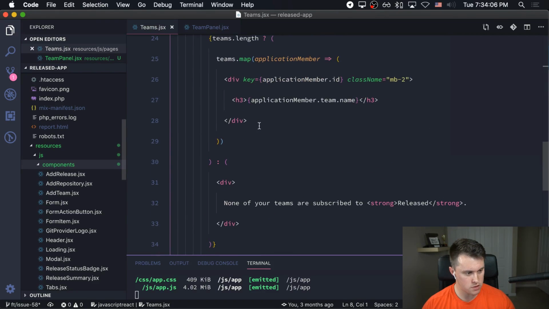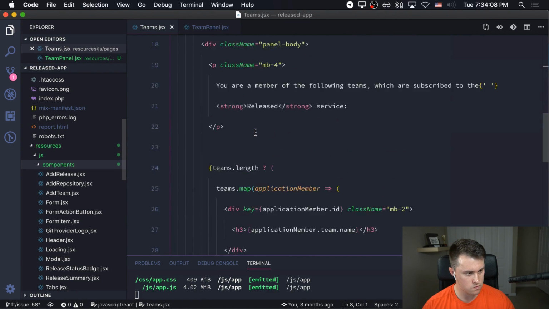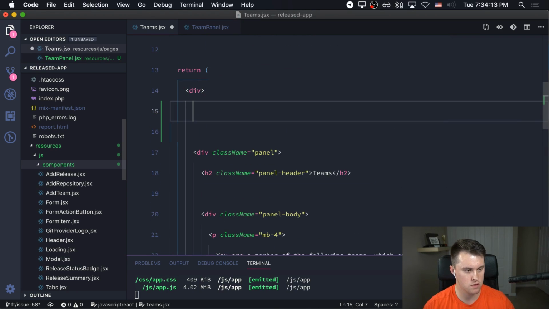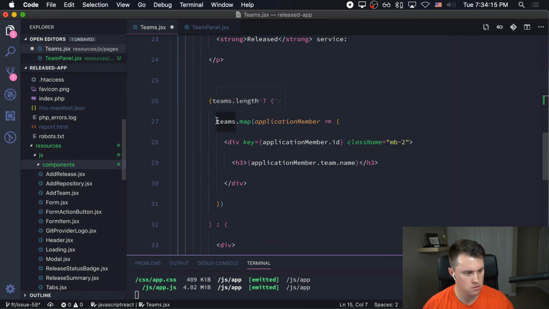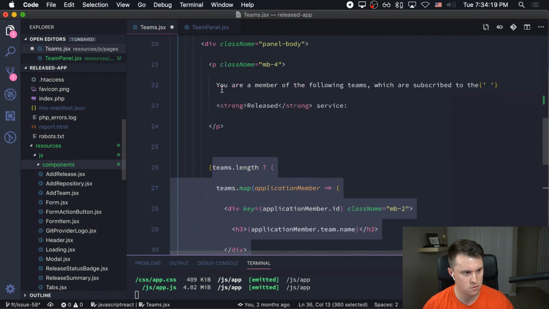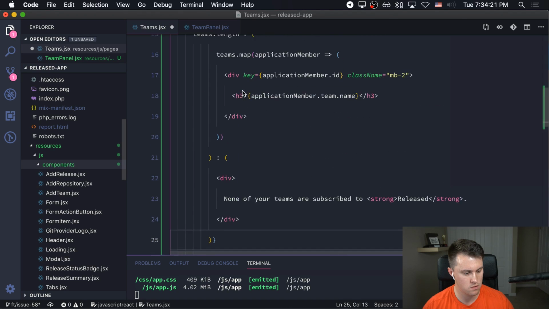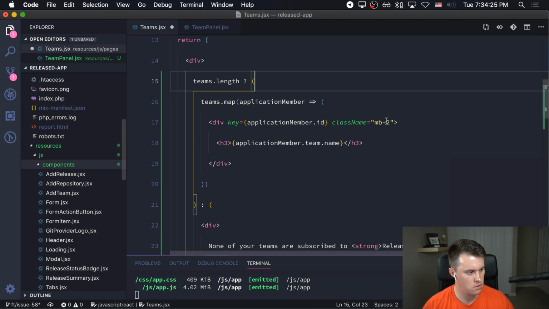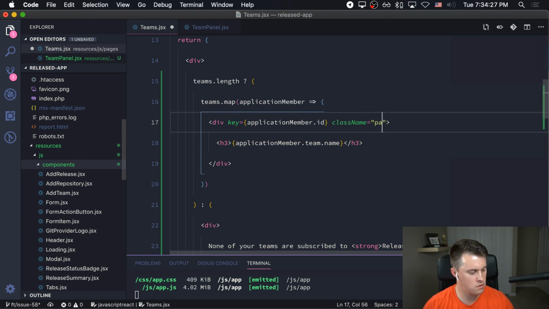And then when we loop the teams, basically do it here. If we have teams, we'll do a panel.